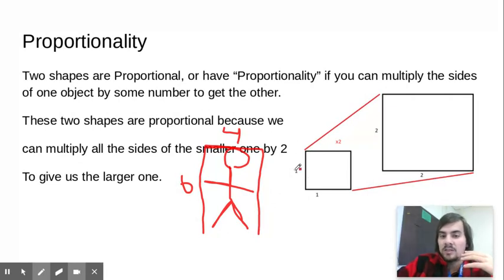It means that there's some number that we can increase all of these dimensions by, the same number, to get to this new shape. So in this case, it's 2. In the square case, we're multiplying this 1 by 2, we're multiplying this 1 by 2. Since we can multiply them both by the same thing to get to these numbers, it's proportional. Just so this is more clear, let's go to these next slides where things are not proportional.